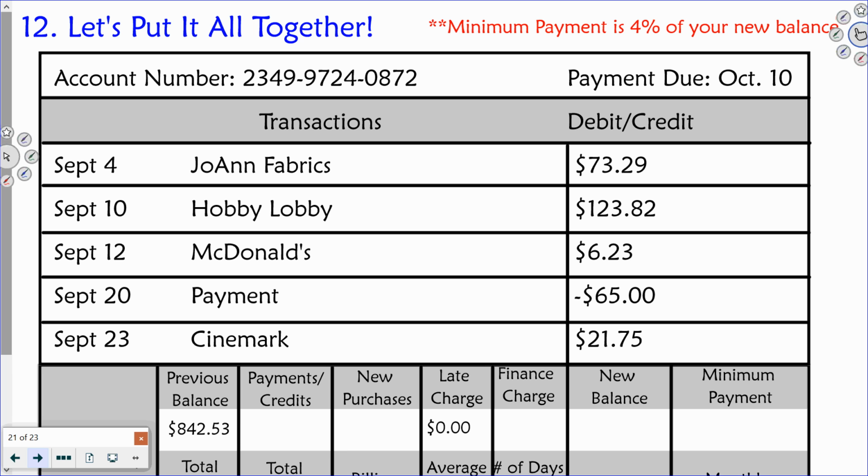All right, so let's go through this one. Guys, the first thing, what do we do on that step by step? What's it say first to do? Add up all your payments. So do we have payments in here? Just one, right? It says payment. Anytime you're looking for the payments over here, it's going to have a minus in front of it. Why is a payment a minus?